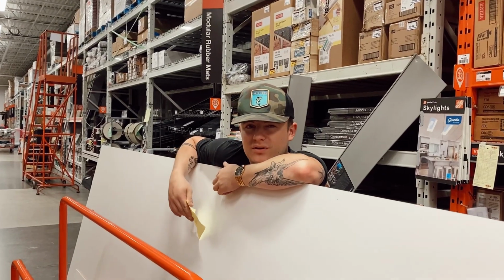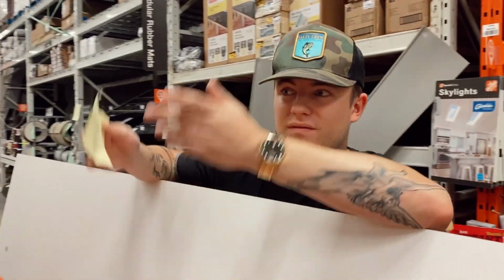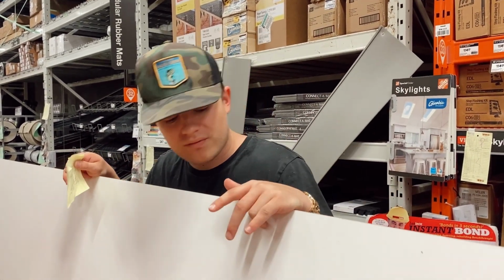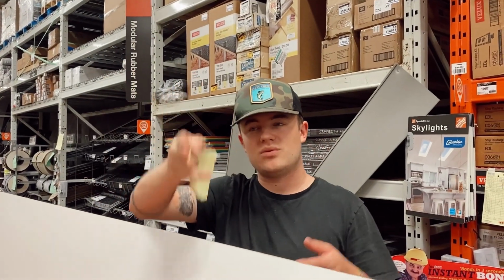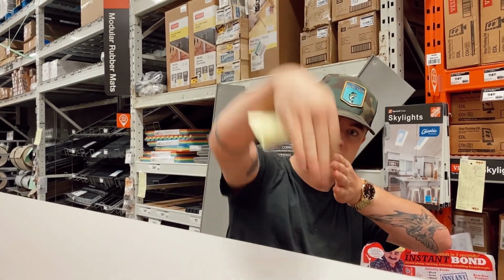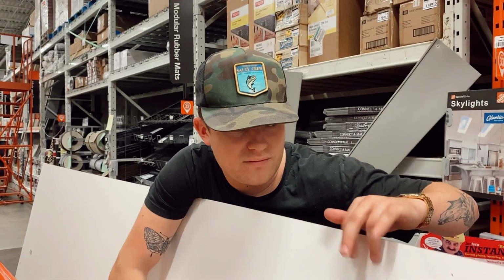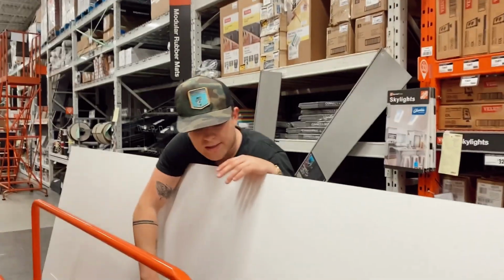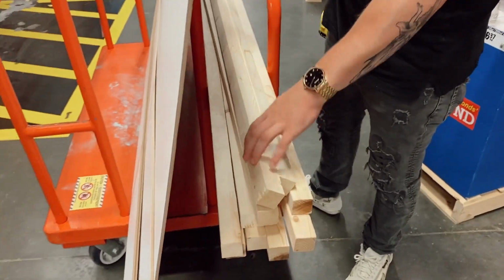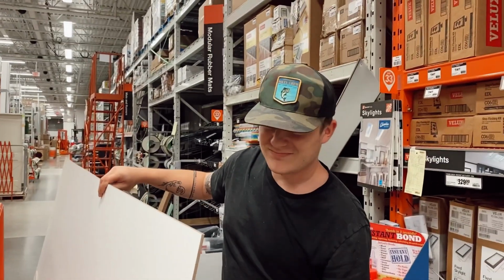The fireplace that Bailey wants is 45 inches tall by 45 inches wide. So I've already got this cut at 45, and I'm also making it 10 inches deep off the wall. So if this is your wall, it's going to be this deep. It's going to be 10 inches here, 10 inches on the top, and 10 inches there, which are those pieces down there. And like I already said, 45 inches for the front face. And this back here, once again, is the skeleton of the fireplace. It's the best way to put it.